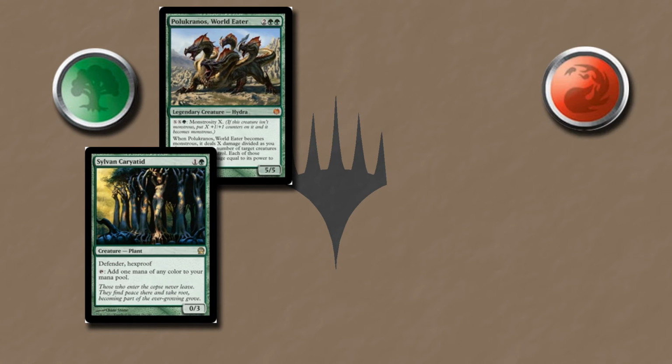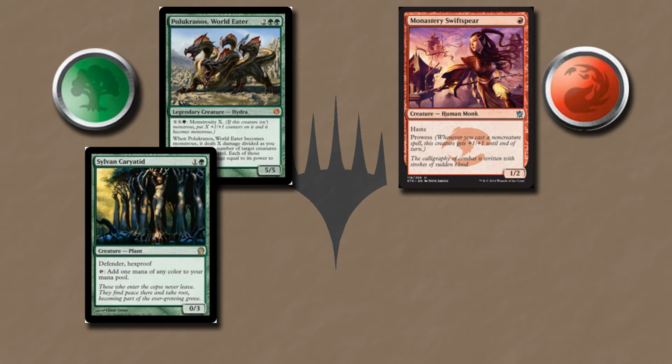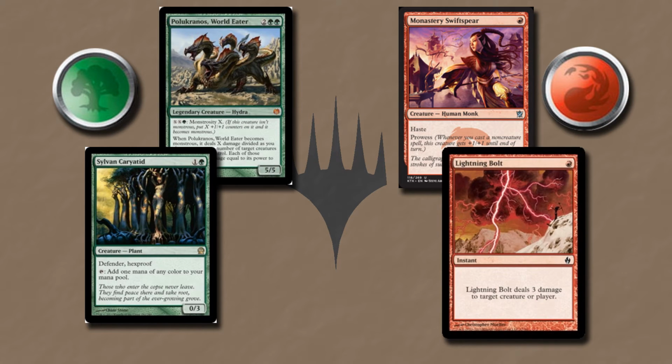Red, on the other hand, is very aggressive, containing fast but fragile creatures and has a lot of spells that deal direct damage, like the aforementioned Lightning Bolt. But red has a very hard time dealing with enchantments and opponents who gain a lot of health.